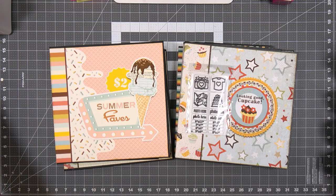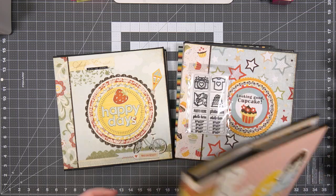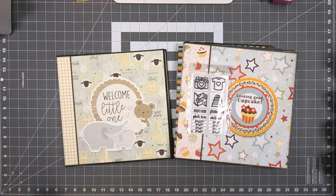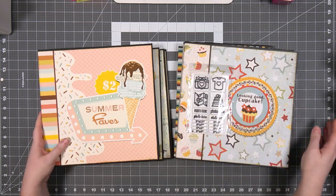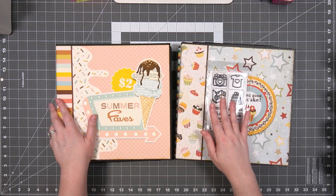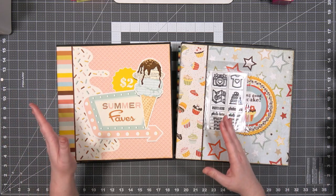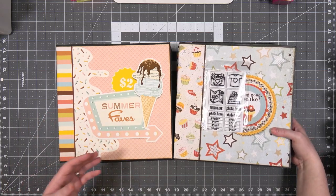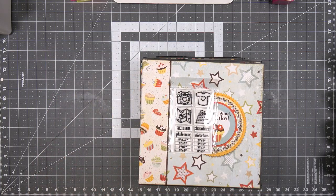So that is it. This is Moving Parts Workshop, Kathryn's version. This is number 6. And then the baby album here is number 5. This is the Peekaboo Hexagon, and this is the photo frame flipper. And they are joining the ranks. The whole collection is now complete. I'm going to do one more video on this where I'm going to show you all of the albums, step through all of the albums, go over all the elements, go over all the paper collections one more time, just to have it all together in one longer video for you to see as a reference for everything that you're going to be getting in the workshop.